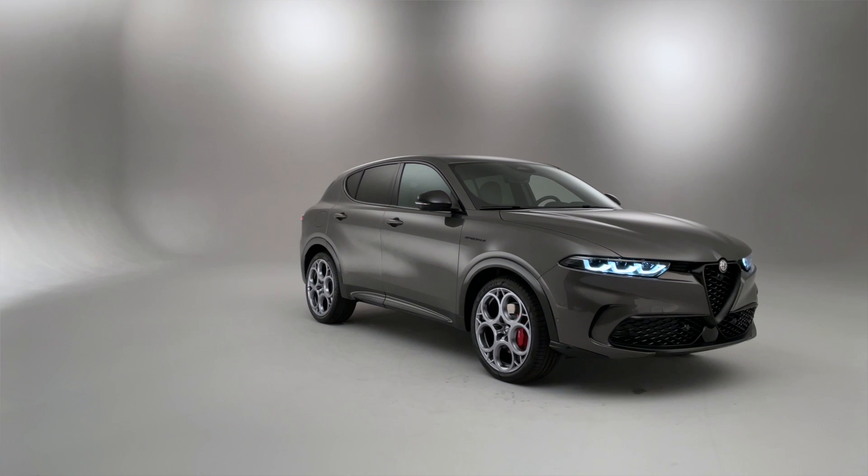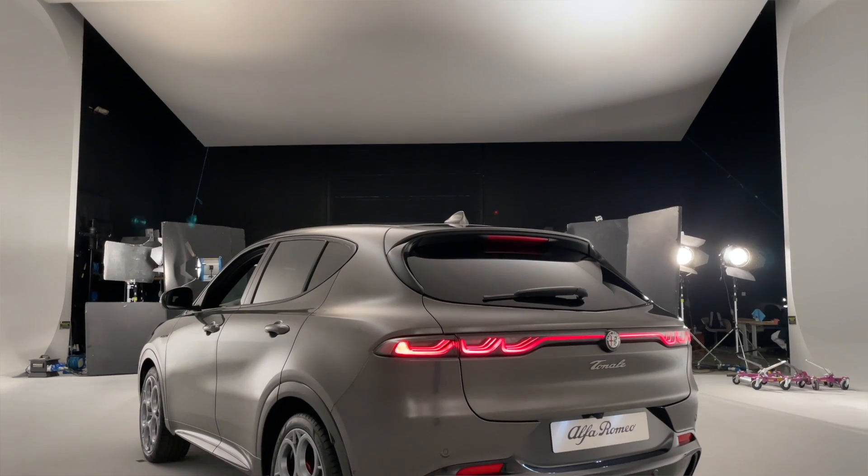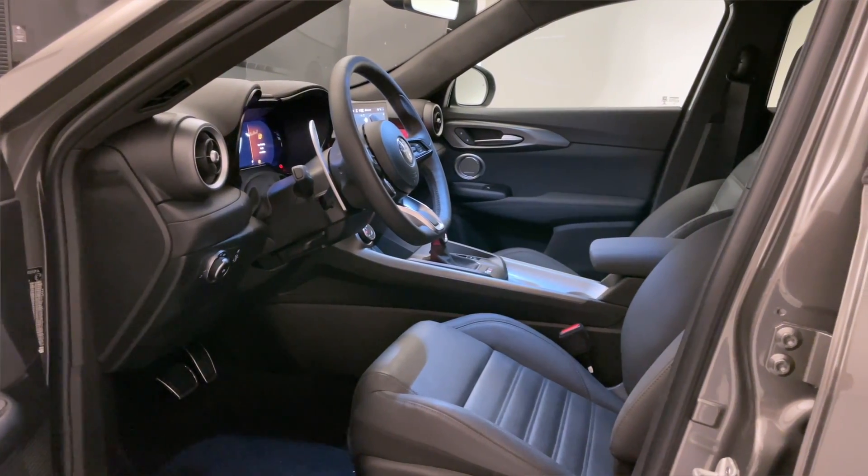It's hard to emphasise just how important this car is for Alfa Romeo worldwide, but especially in the UK. Last year in 2021, Alfa sold 1,600 cars in the UK — admittedly they've only got a model range of two, the Giulia and the Stelvio. But Alfa has really high hopes for this car; they think in a full year they're going to be shifting between 2,500 and 3,000 Tonales. Not only does the Tonale widen Alfa Romeo's product range to three, but it's an entry into the hugely popular C-SUV segment, and with PHEV plug-in hybrid power, Alfa Romeo can better cover the company car sector — a hugely lucrative part of the market.